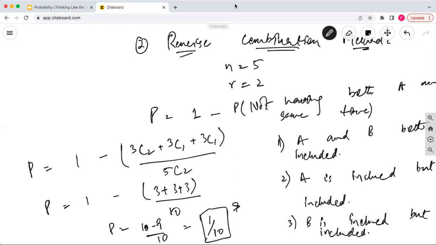Right? So you want to understand what I did here. At first, we just did this by simple combination, by directly finding our relevant outcomes. In the second method, we did it in reverse. We just counted and gathered the excluded or the restricted cases and subtracted those from the overall to get the required probability. Now let's see the third method.